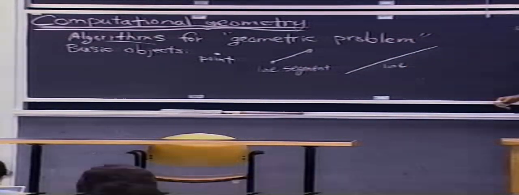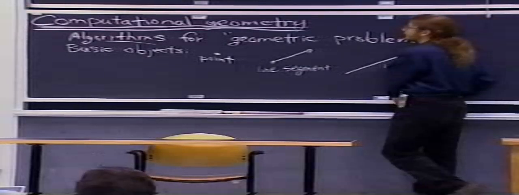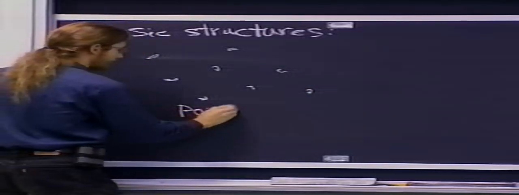And you're given some set of points or some set of line segments or whatever. You want to do some computation on them. So that's a very rough overview. But here are some basic structures in computational geometry that are interesting to try to compute, and also, once you have them, useful for building other things. A simple kind of input is a point set, which is just a set of points. Usually I'll be talking about the plane.